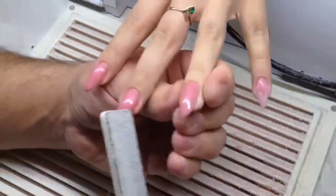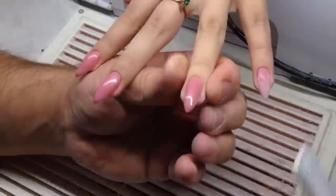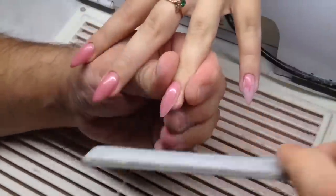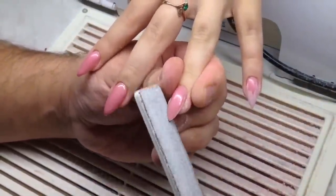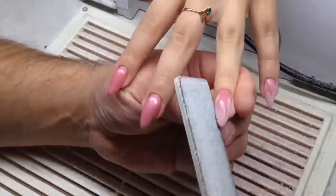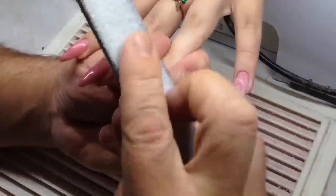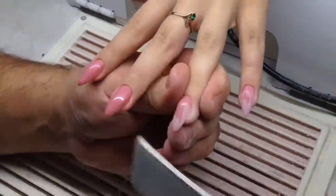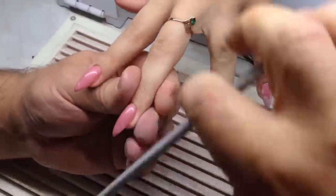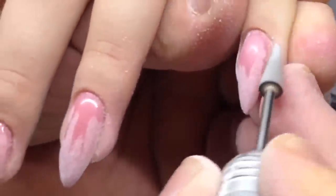I'm using, guys, professional files of 100 grit or lower. I always send you some samples of these files if you order brushes, to protect the brushes from breaking. So you may try them and you will see that they are long-lasting enough. If you need more files, you can contact me by email and I will send you a large packet with files. And it would be more profitable for you to order a particular number of files with an additional package.